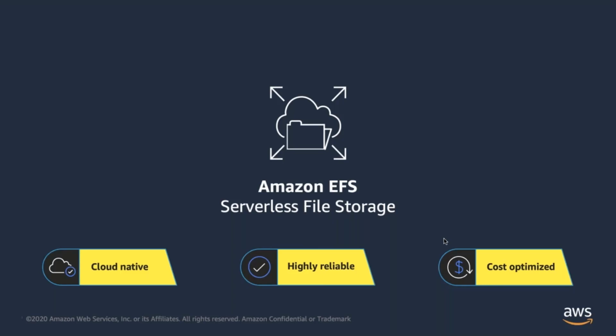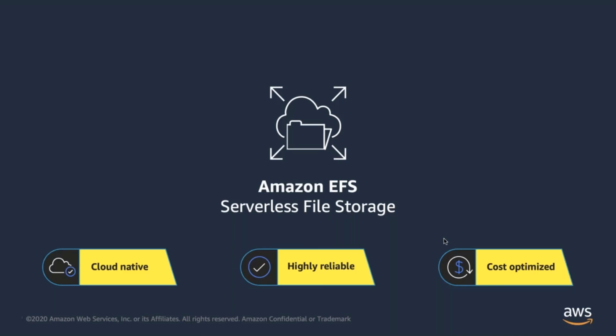By cloud native, what we mean is we've built Amazon Elastic File System from the ground up to be a serverless cloud native file system, meaning customers don't have to manage any infrastructure, nor do you have to worry about any sort of capacity planning because it's 100% elastic. When you create a file system, you don't pay anything until you actually start ingesting your data. And you never have to tell us how much you plan to ingest because your storage volumes scale along with the data that you put in.